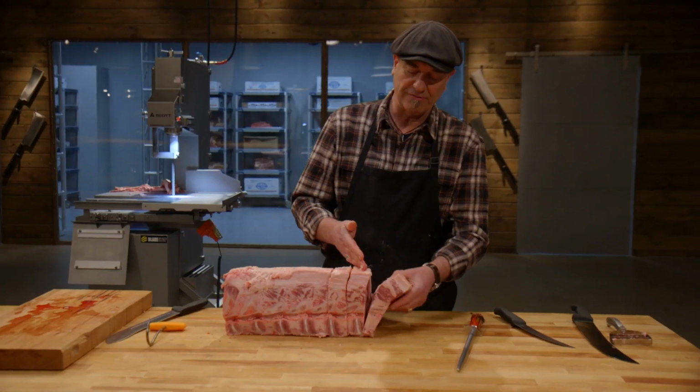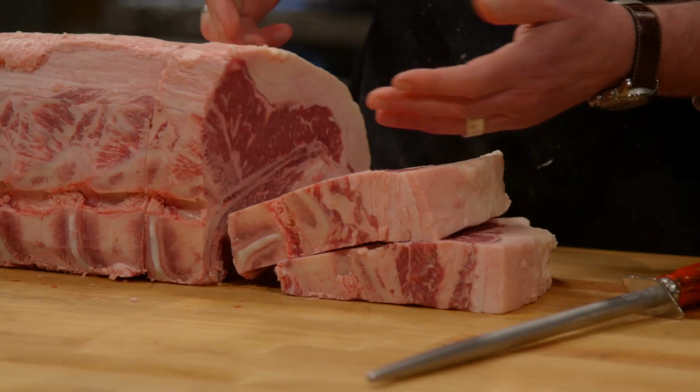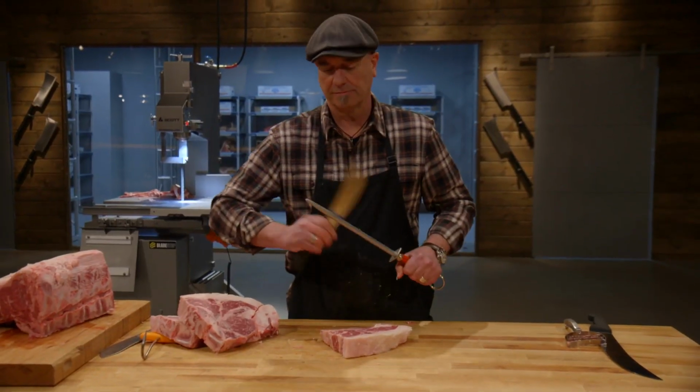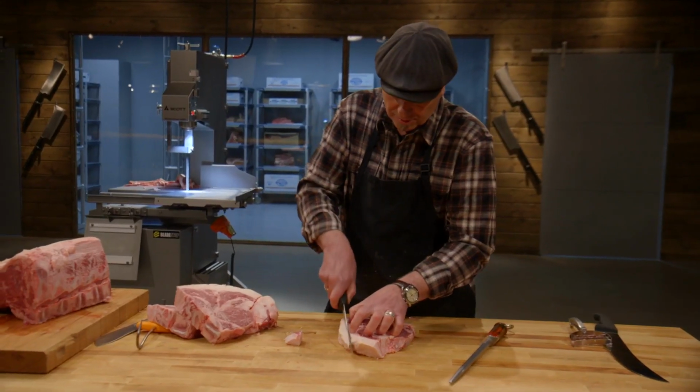We chined the short loin. We knifed them down and cut through the bone with the bandsaw. Take our bone scraper, get all the bone dust off, take our trimming knife. I want to make this presentable and edible for my customers in my case.